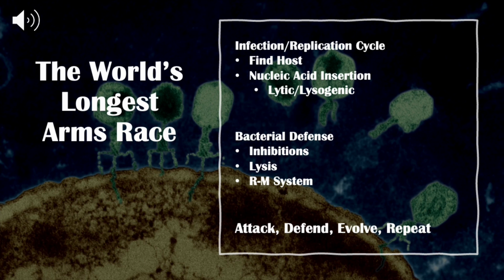So how this breaks down is a bacteriophage, or a phage, will find a host, and then it'll insert its nucleic acid, either DNA or RNA, and it'll go into a lytic or lysogenic cycle. In a lytic cycle, the DNA or RNA will immediately go to work on the ribosomes and the other organelles within the bacteria and take it over and use the bacteria as a factory to create its own proteins. Then once it's done, it'll cause the cell to burst and release the new phage to find a new host.